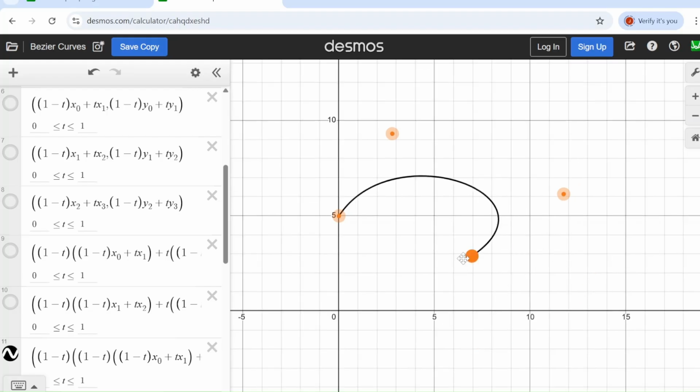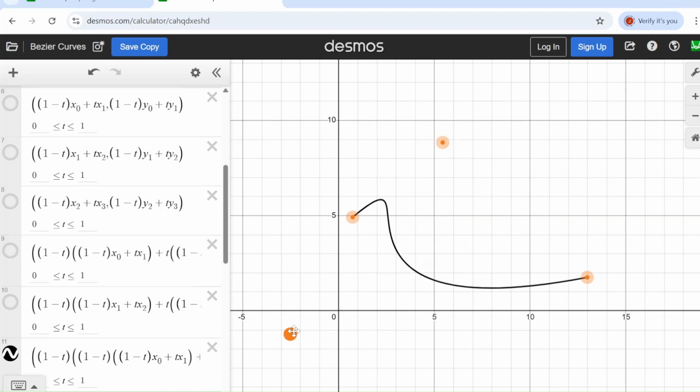So you can see the start and the end point do what they say. It's the start and the end point. And then these 2 points are the control points. So they sort of look like that. And they don't go through the control points, but they sort of control what sort of shape the curve has.